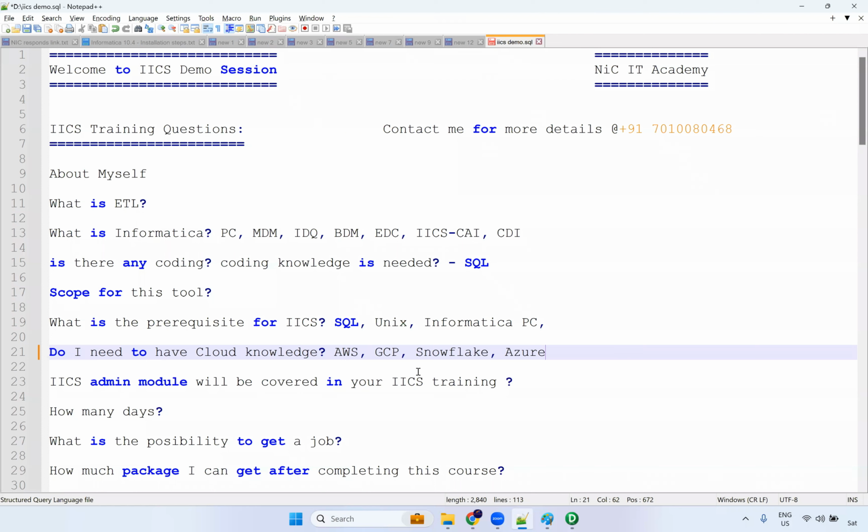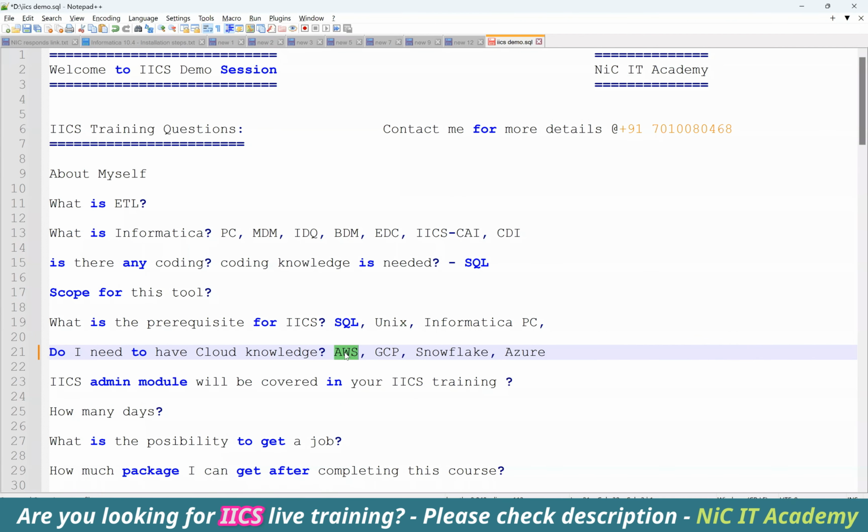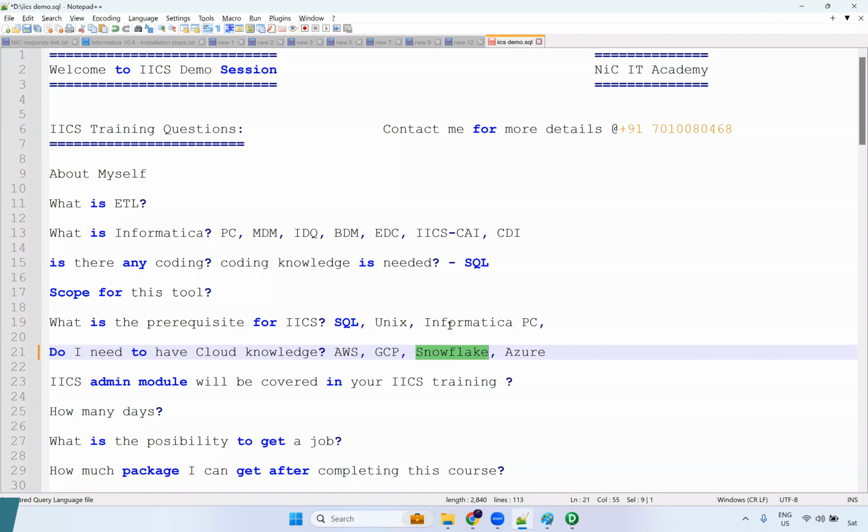So you can mention in your resume that you have the cloud integration tool IICS, and that you already know a cloud like AWS. We have different services, right? At least we can use S3, Athena and Glue. Just learn one or two services. Like S3, we have Redshift and all these services, so you can get to know them. GCP also has different services. And Snowflake is like a framework on top of these providers; they have created the cloud environments, right?